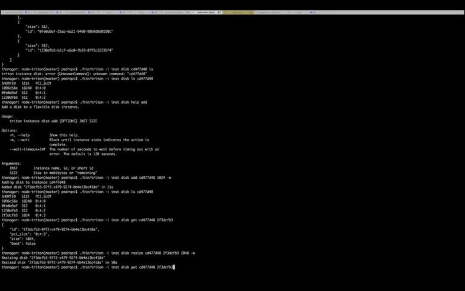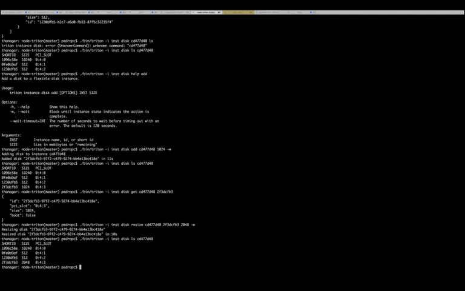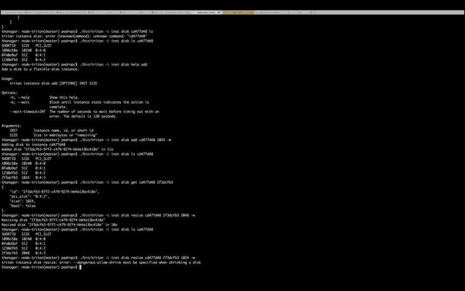So you have it already resized, and you can try to resize down, and you will see that you need to specify the dangerous flag here too, because otherwise the user will complain.